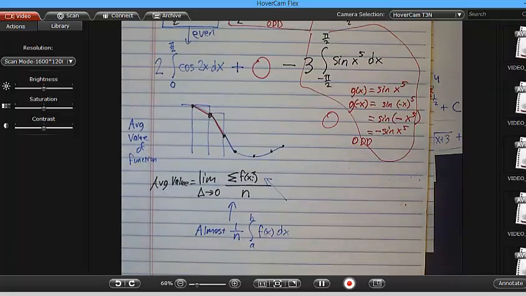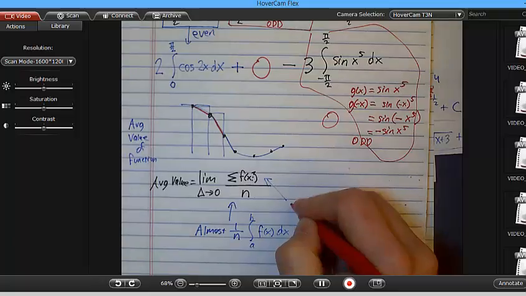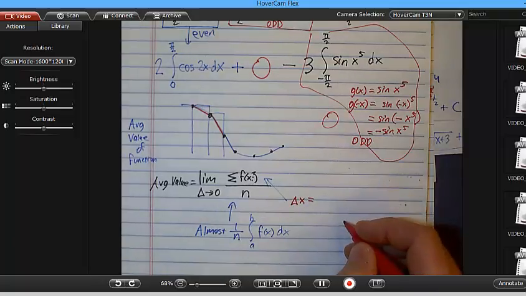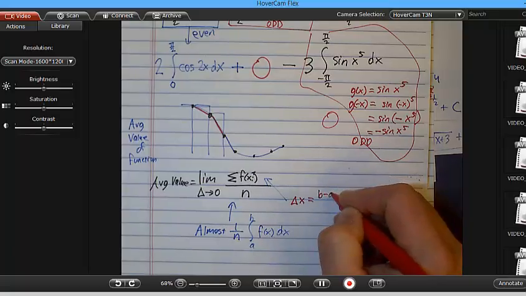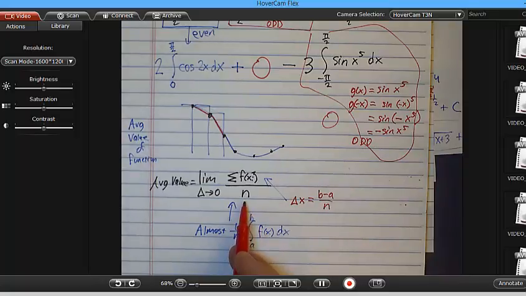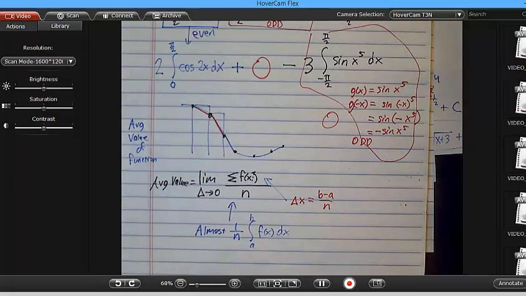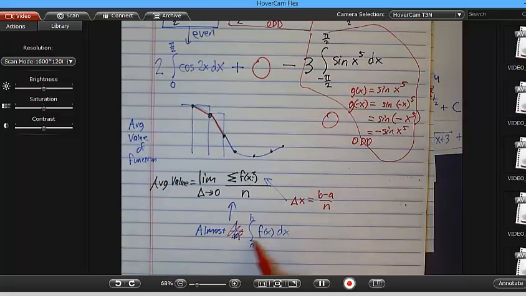Right here. Do you remember what we used to have right there to make it the Riemann sum? Delta x, right? What does delta x usually equal? Do you remember when we split it up regularly what delta x equals? There you go. I have the n. You see it? So to get it to be this, what I do is I put the n in there, and I also want to put a b minus a in here to get that.